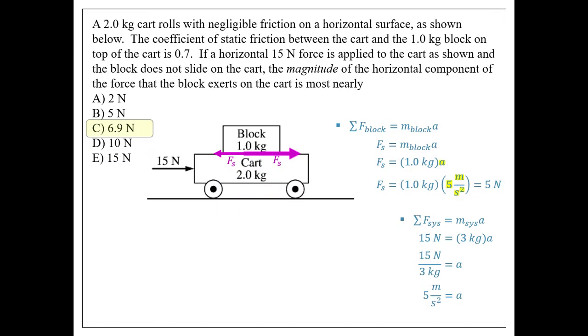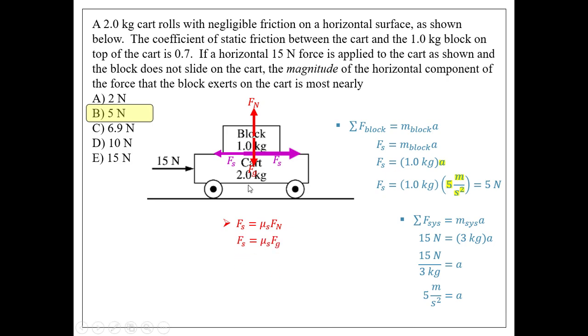Okay. Now, I like to point out misconceptions that you might be tempted to make. Some folks might just jump to this particular statement: the static friction is mu s times Fn. Well, here's Fg. Okay, here's Fn, right? Because for the block, the surface between the cart and the block is where you're drawing your contact force from. And then this is Fn, okay? Based on this particular diagram, the weight of the block is the same magnitude as the force exerted by the cart onto the block, right? To keep it stationary in the vertical direction.